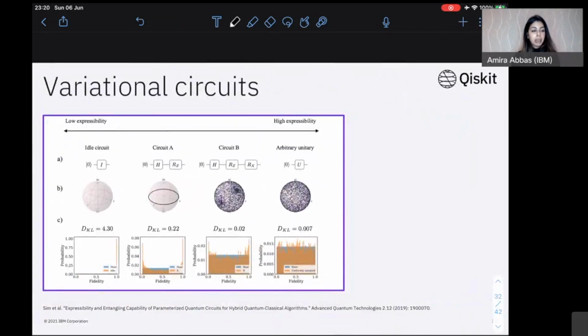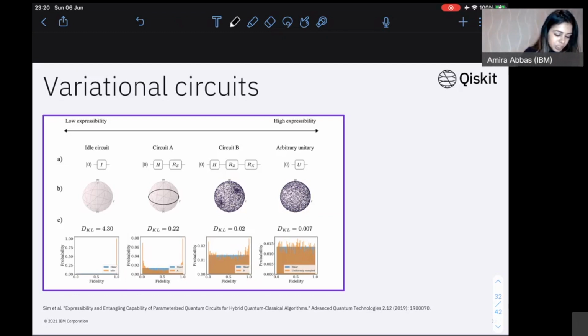The first is a paper that I mentioned in a couple of talks back. In this paper, they try to understand the expressibility of variational circuits. They measured expressibility by asking how your circuit taps into the full Hilbert space that your model has access to, or should have access to. If we take a variational circuit and make it have arbitrary operations in there, how well do we sample from the full Hilbert space? The more we cover or sample from the full Hilbert space of a particular model, the higher the expressibility of a quantum circuit.